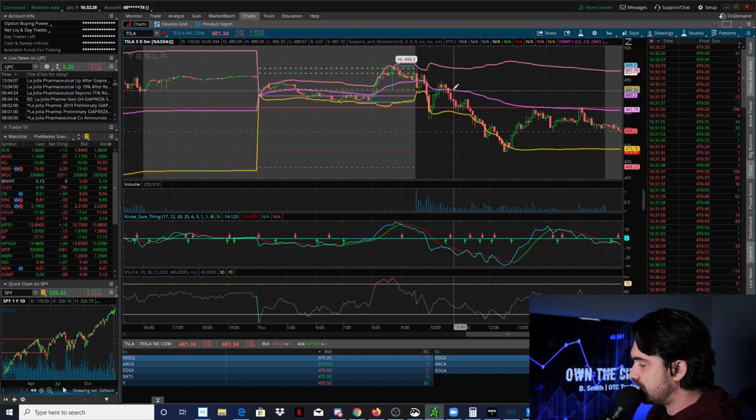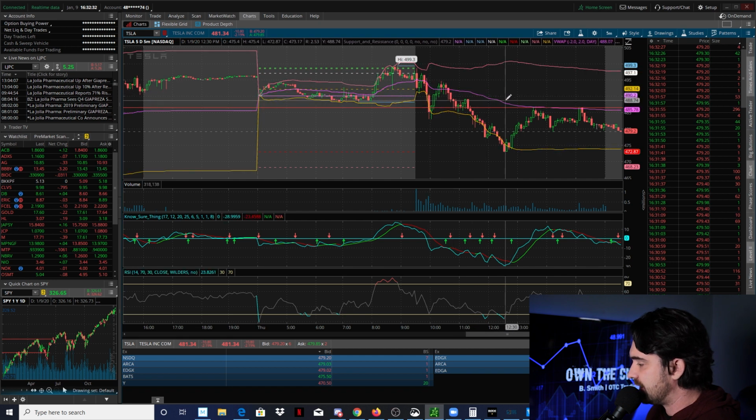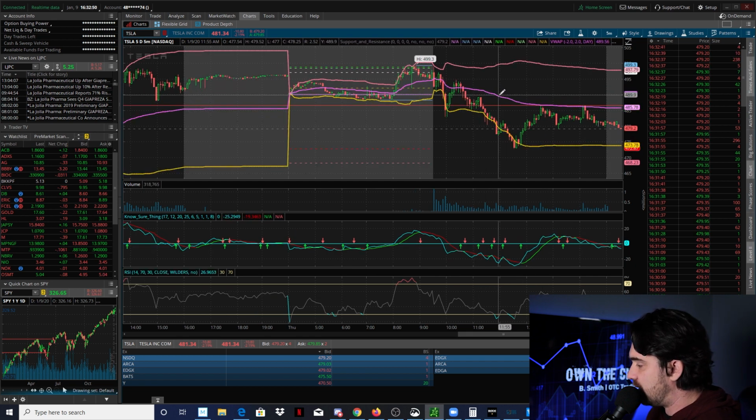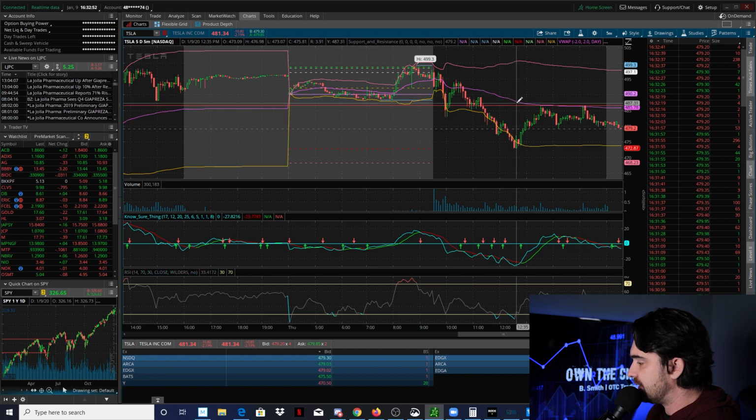It's also important to note here that if you see that this VWAP is declining, there's a pretty good indication that the current price of the stock is also going to decline. So if you see this middle VWAP going in the downward direction, pretty good indication that the price of the stock is going to continue to go down.